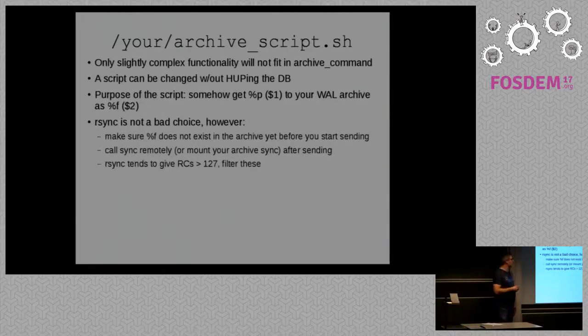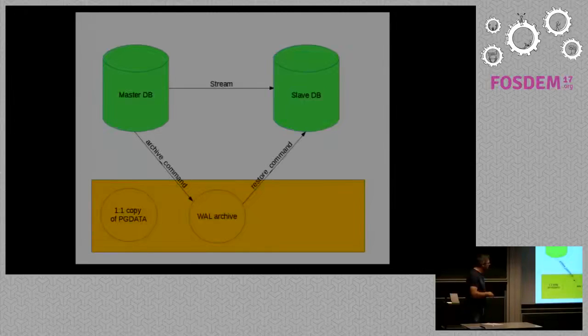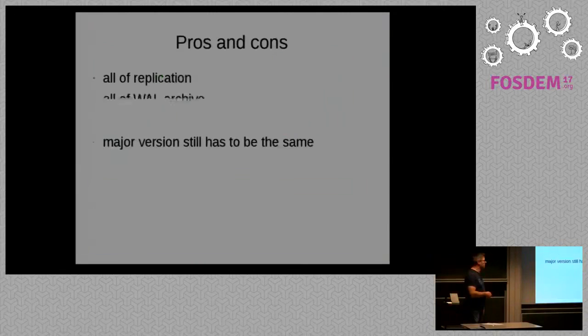Otherwise, well, two stars. You clone your slave by file system copy or whatever, and it will start up and run the same script and have the same destination server, the same destination directory, and it will receive different updates, and then you have conflicting writes on the same WAL segment. Nah, not what you want. So make sure that does not exist yet. Call sync. We'll get back to that. Or maybe you want to have that part on a file system on a remote server that is mounted sync.